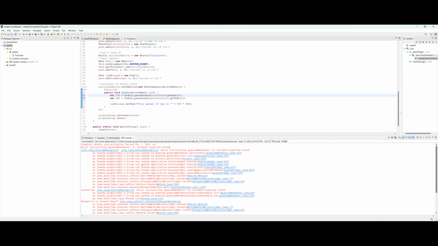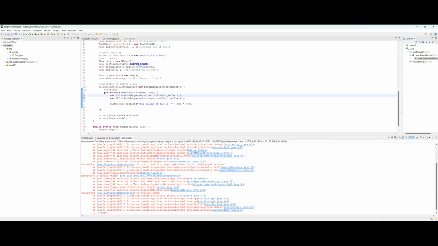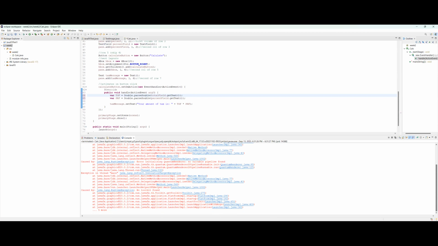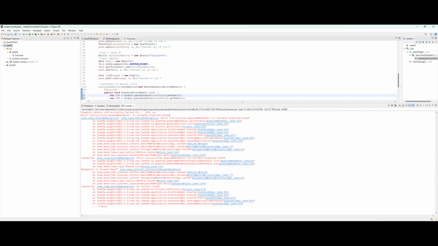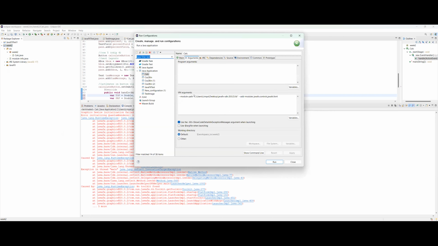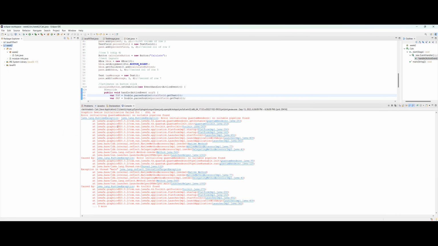Can you scroll down? And are you getting this error as soon as you start running it? Yes. So just to make sure that I've got the correct argument, this goes to the library on my desktop. Yeah. Okay. And you ran it and you got this error. Yeah.